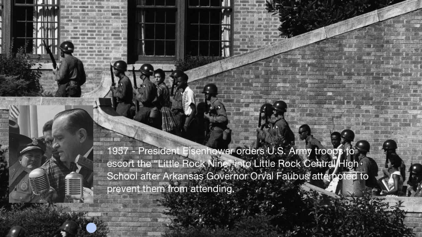Another state-level challenge to the ruling by the Supreme Court happened in 1957, where the governor of Arkansas, Orville Faubus, tried to actively prevent 9 African-American students from attending Little Rock Central High School. And so what you see in this picture over here, these are U.S. Army troops sent by President Eisenhower to escort these 9 students into Little Rock Central High School. These 9 students are famously known as the Little Rock Nine. And this is actually a picture of Governor Orville Faubus later complaining about this intervention. And this continues on for some time.